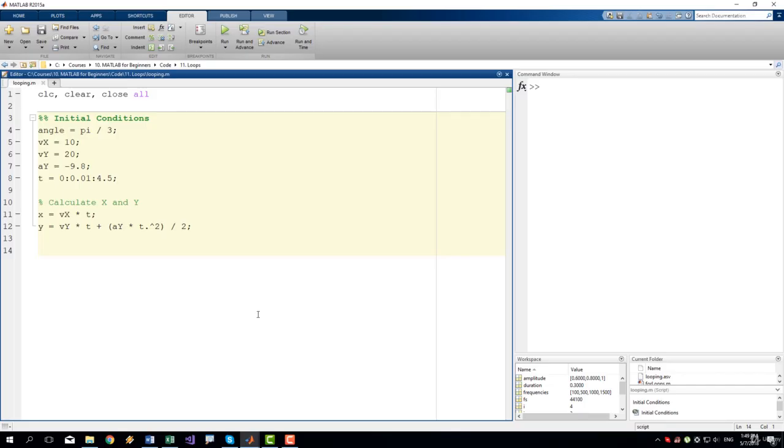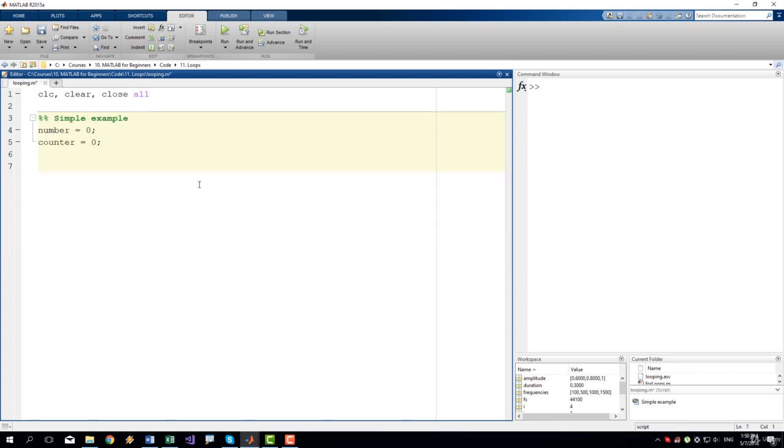The for loop that we know runs a specified number of times. We're telling it, hey for loop, please do this calculation 10 times for these 10 values, and it does it 10 times. The while loop is a bit different. The while loop runs until a given condition is no longer true, which means that the while loop is useful when you don't know how many times your loop should execute.